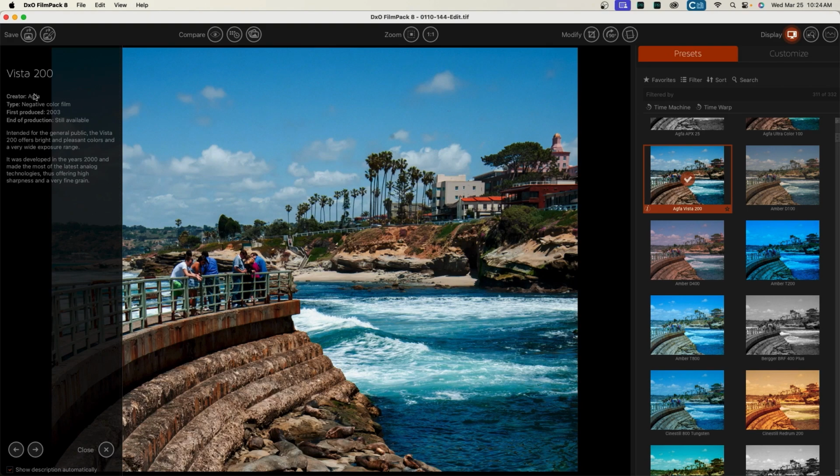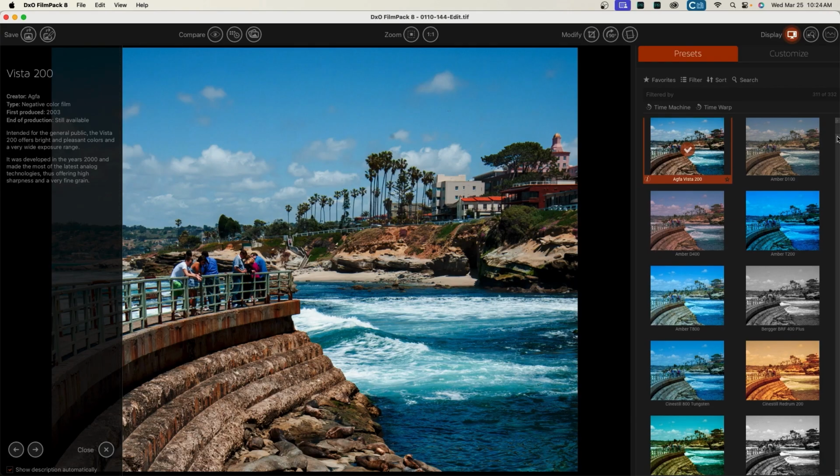And then you can see there's a description of this AGFA, and it was first produced in 2003. While I was out of the film world at that point in time, I made my transition into digital cameras around the turn of the century. So I never shot with this one. That might be something interesting to work with.